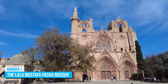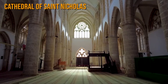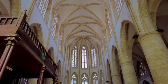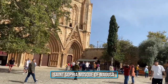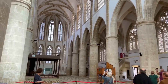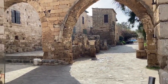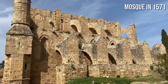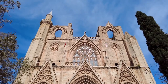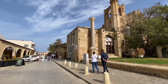Number 1: The Lala Mustafa Pasha Mosque. The original name of this mosque was the Cathedral of Saint Nicholas. It would later be renamed Saint Sophia Mosque of Magusa, but this took nothing away from its status as the largest medieval building in Famagusta. The famous building was consecrated as a Catholic cathedral in 1328. However, when the Ottoman Empire captured Famagusta, the cathedral became a mosque in 1571. This was indeed a dramatic switch, but it has remained a mosque to this day. A quick tour of this mosque will give you insight into the amazing architecture and you'll definitely learn a lot about its history, so you don't want to miss the opportunity.